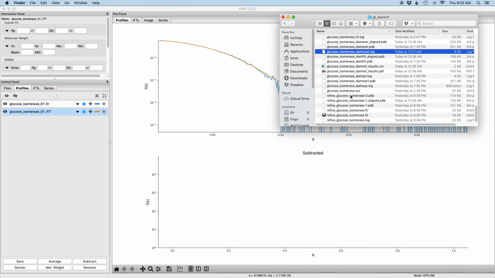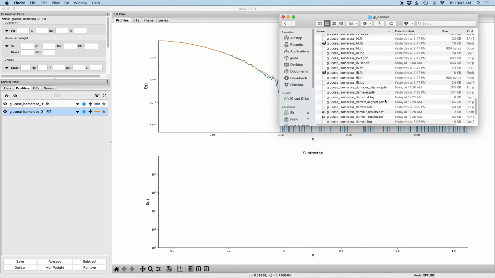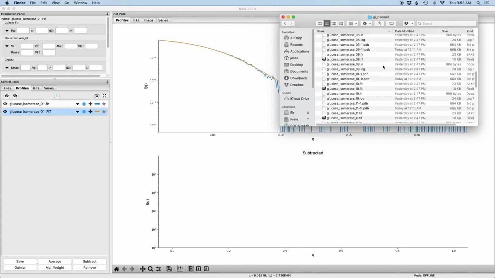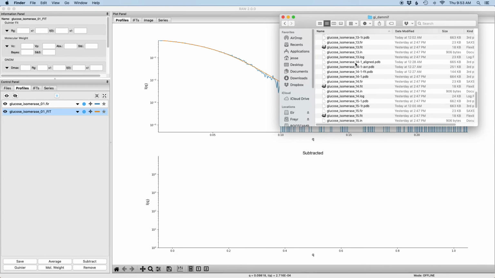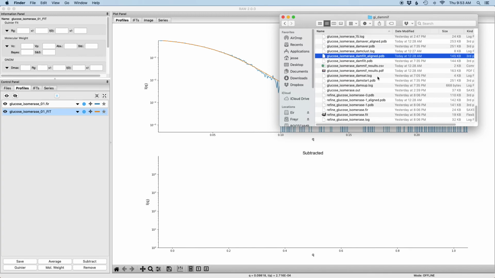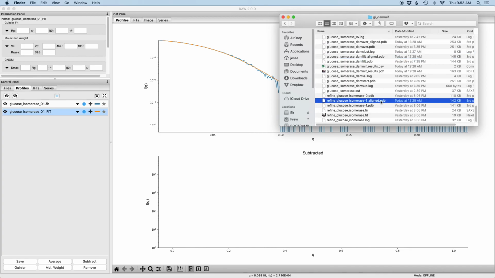If we did a refinement, in addition to all of this, if we scroll further down, you'll see there's this refined file. So refine underscore, the -1 is the model of interest. We have the same fir and fit files and a log file. If we did the alignment to the high-resolution structure, you'll also see the high-resolution structure is in the folder. And some of the models will have an -aligned version. So for the central model that DAMAVER picked, this one that was highlighted in blue, you see that gets aligned to the high-resolution structure. The DAMAVER model, the DAMFILT model, and the refined model also all get aligned if they're available.